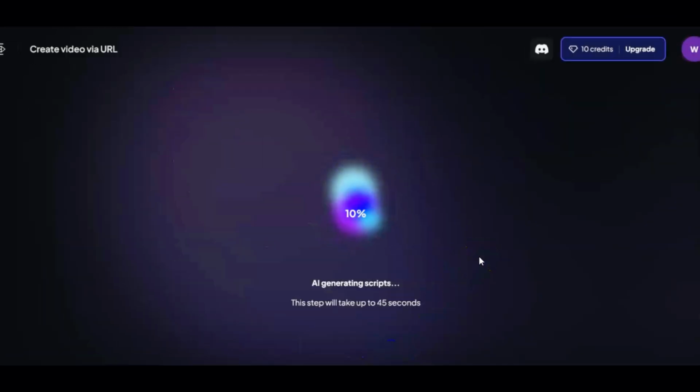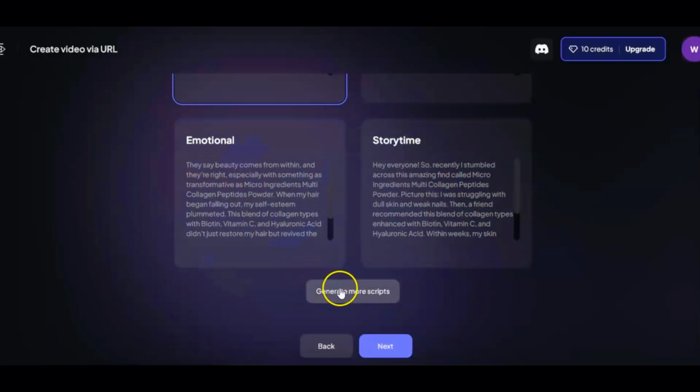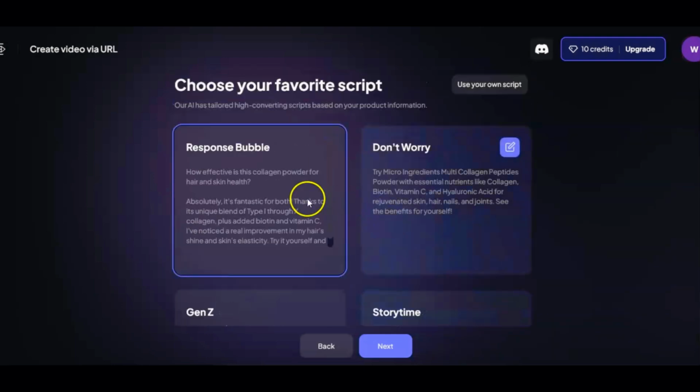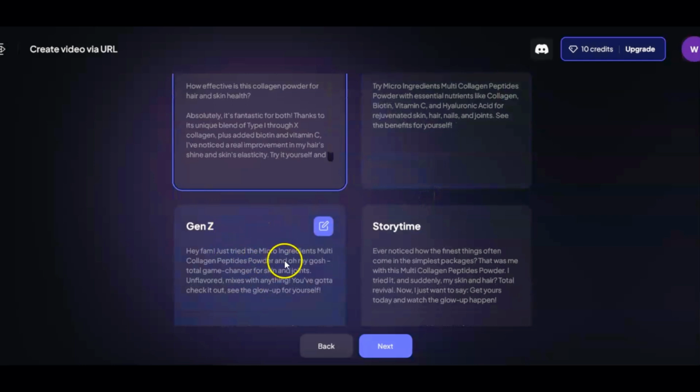After a few seconds, Creatify will now give me 4 different video script options to choose from. I can generate more scripts by clicking here if I choose. Each script is addressing the product from a different angle, making the video generation unique and hence copyright-free. I can edit any of the scripts by hovering my mouse over it and clicking on the Edit feature.